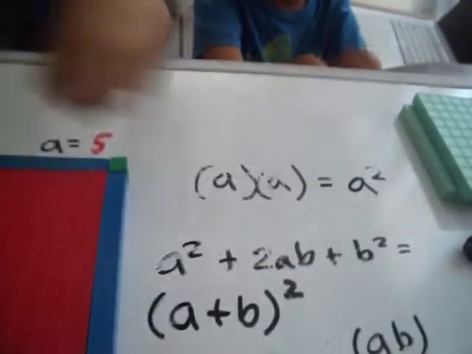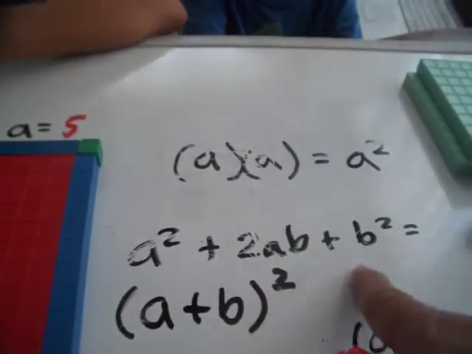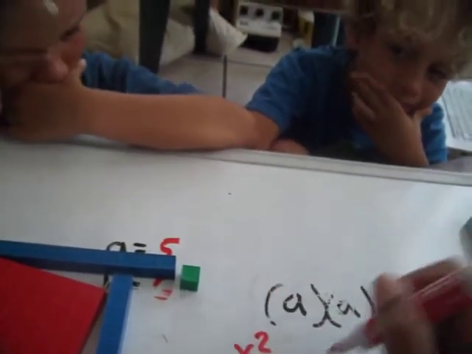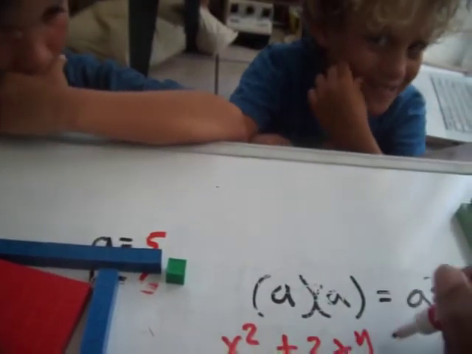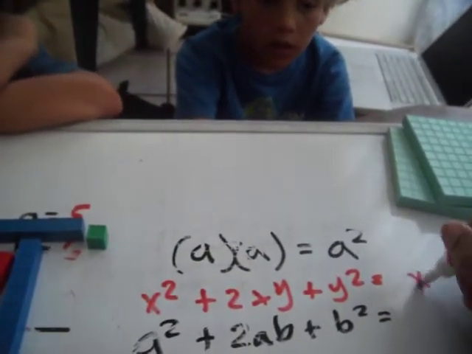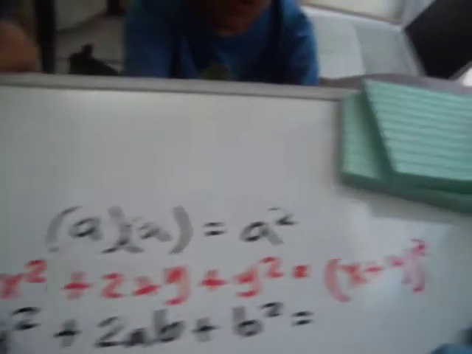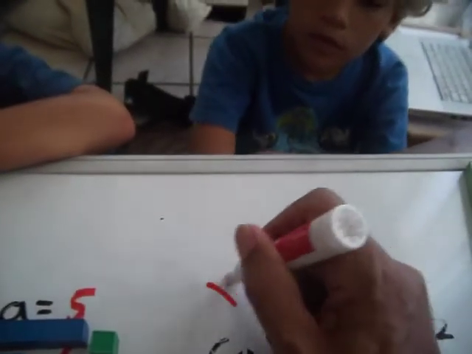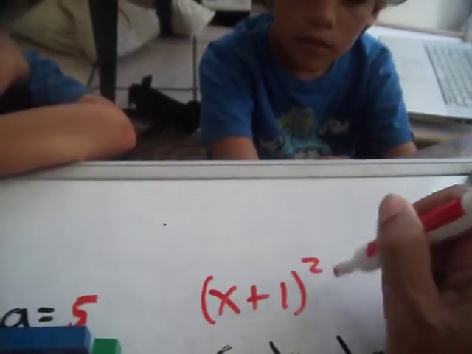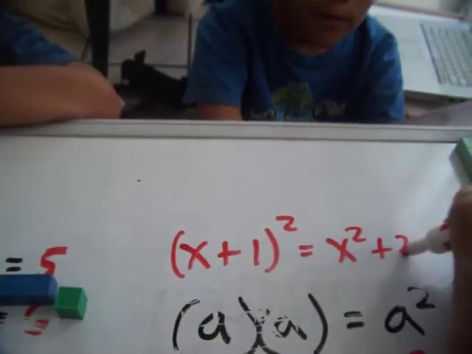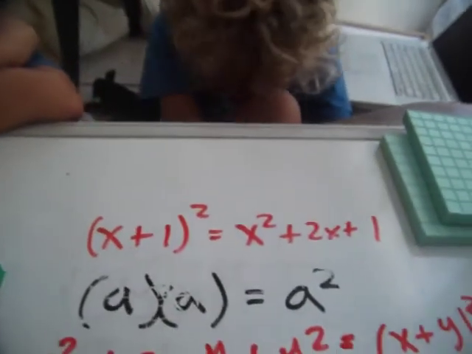Alright. Now, and there it is, 121. Fooling around with A plus B squared, so that when they see this, it's no big deal to factor it. If we just change it, and now I say it's x squared plus 2xy plus y squared, is it any different? No. It's the same thing, we just changed the variables, and now I have an x plus y squared. See that? And then the last one, of course, if we just do regular x plus 1 squared, what would I get? X squared, 2x, and 1. There you go. Alright? Equals?